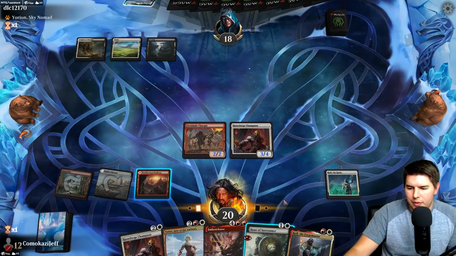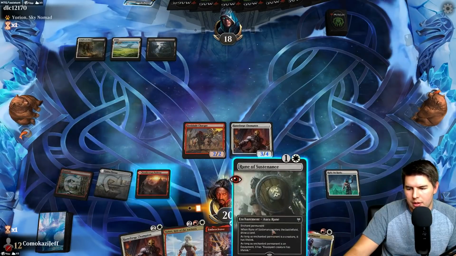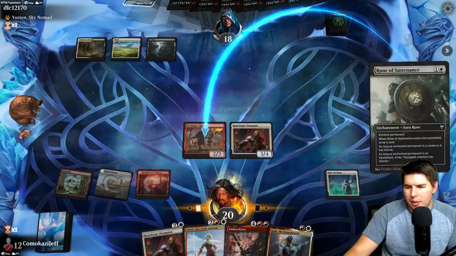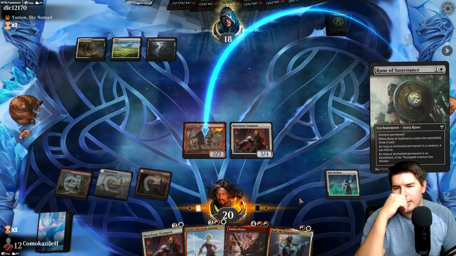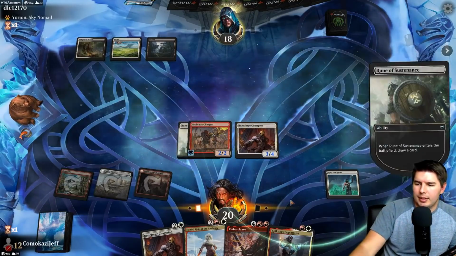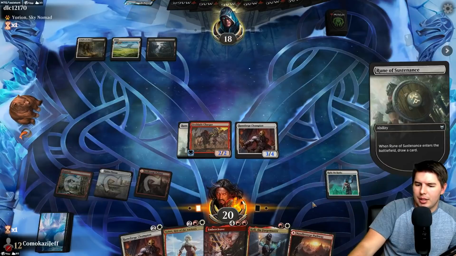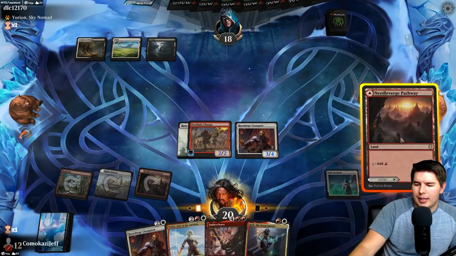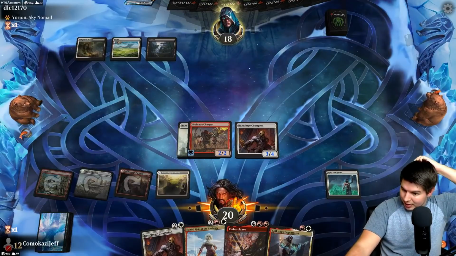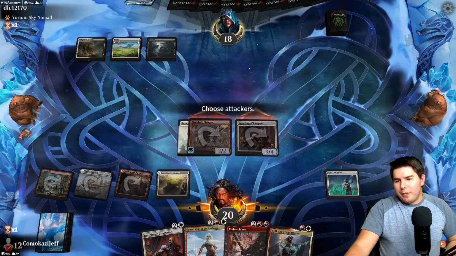They have some sort of removal here. They put it here. Okay. Draw a card. And we get the land. Nice. Would be great to have an extra play there, but that's fine. Okay. Swing in for 5.